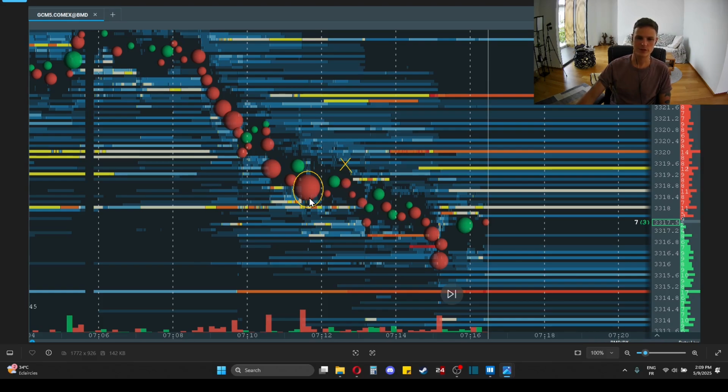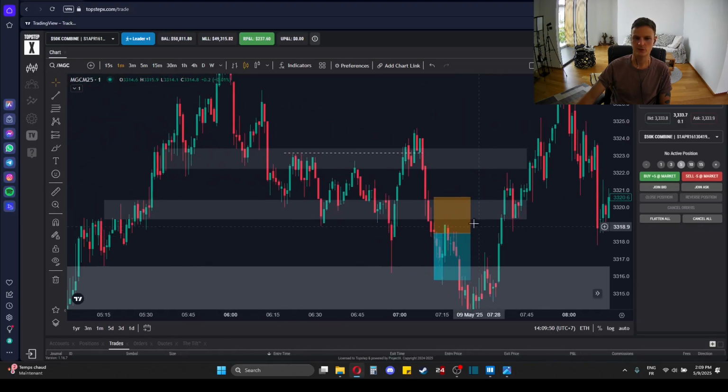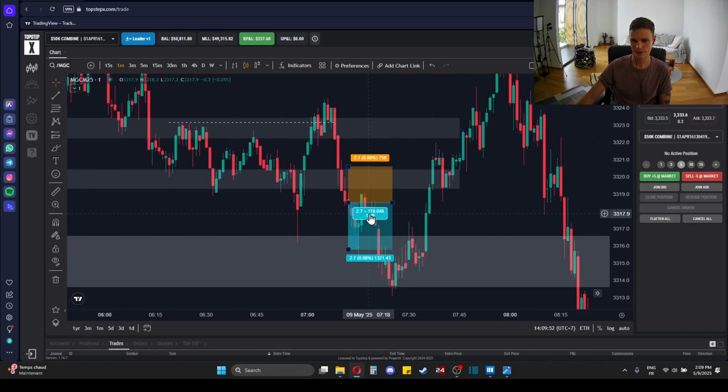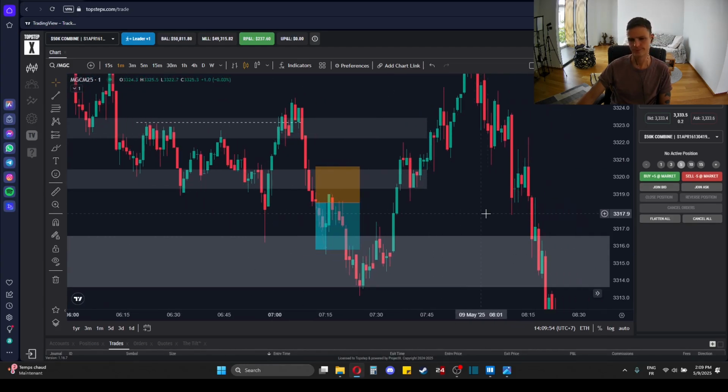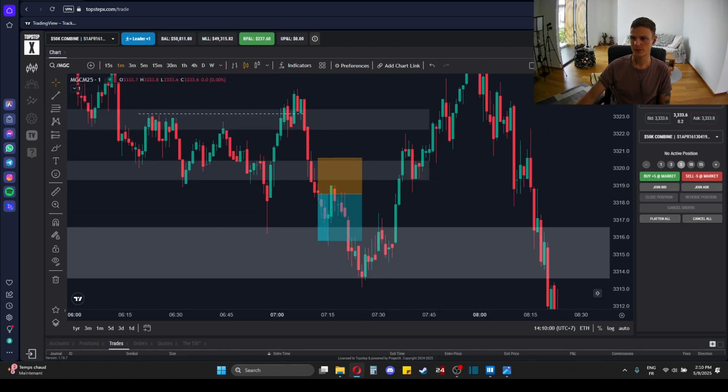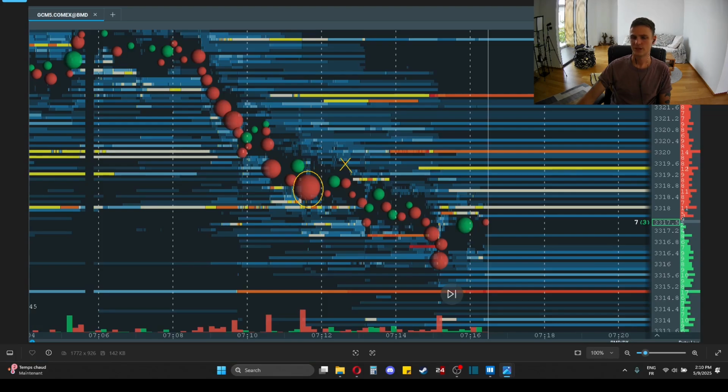Because you could have easily had absorption here, like big sellers being absorbed, right? Because it doesn't really push down immediately. And then just small sellers, so lack of interest, exhaustion, and then buyers could have stepped in and pushed up, right? So it was a bit of a risky trade, not ideal because I missed that, and I wanted to get into that because we broke that support. So that was a $237 win, that was pretty nice. Okay, that's for that trade.